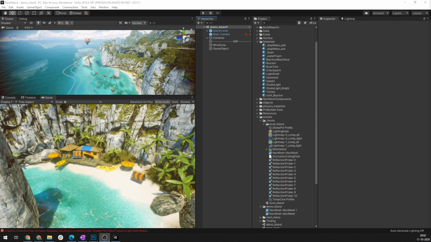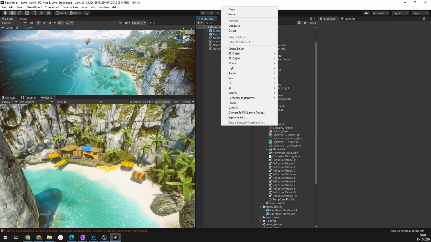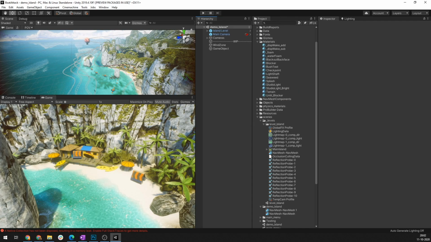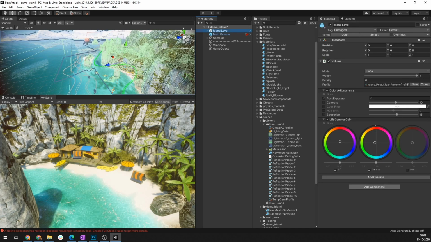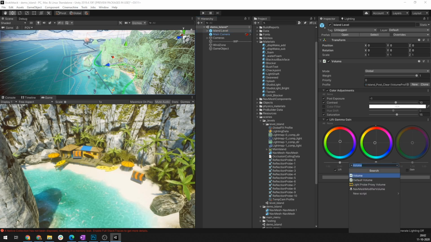You can create a new volume by right clicking in the hierarchy, going under volumes and selecting the many volume type options that are available. Or you can also select any game object that's there in your hierarchy and click on the add component button in the inspector and add the volume component to it. This approach means that individual volumes can be given priority and weighting that determine how attached properties blend with each other as the boat travels, say, between darker caves and the open sky.